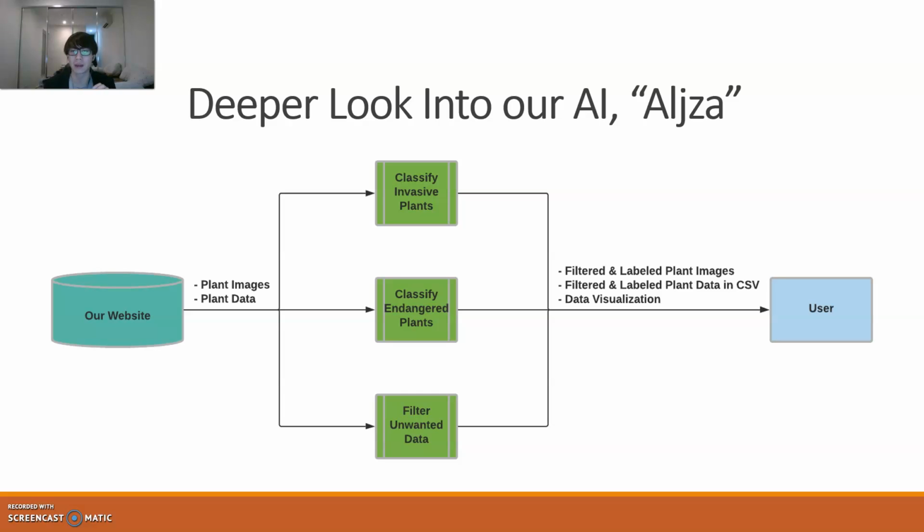When the data are passed to the AI, it would classify whether the image is a plant, classify whether it's an invasive plant, classify whether it's an endangered plant, and would also filter unwanted data, because an open source, crowdsourced website's primary problem is that it's unreliable. The data are just submitted without any checking. So our primary use of ALZA would be to check and verify the data. After all of that is done, the data would then be sent to the users.